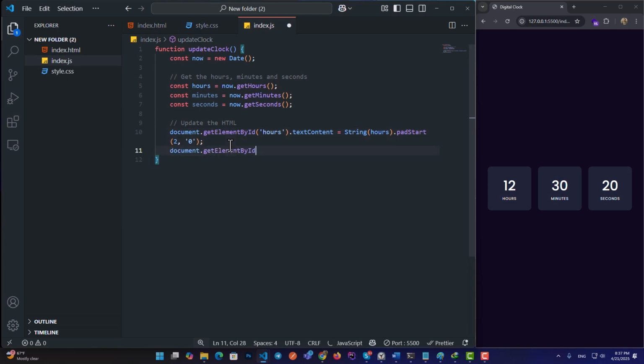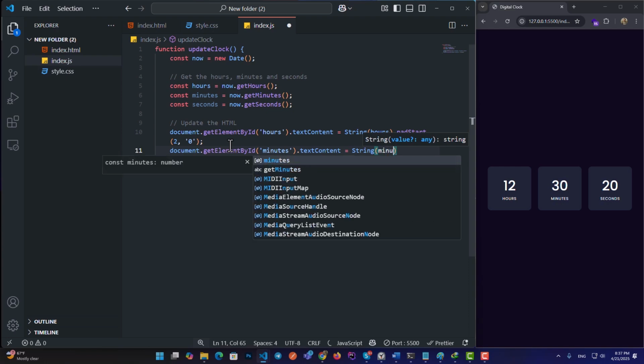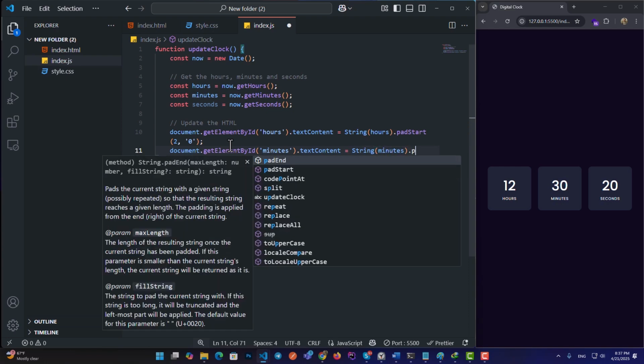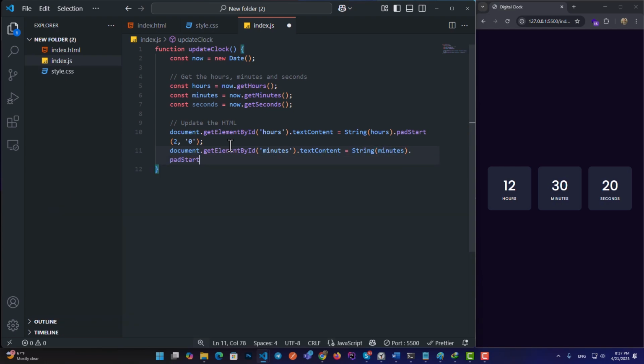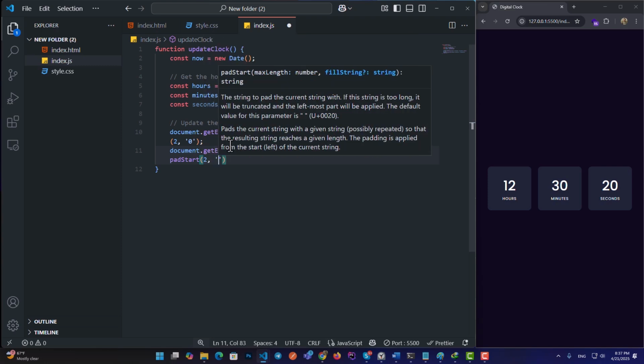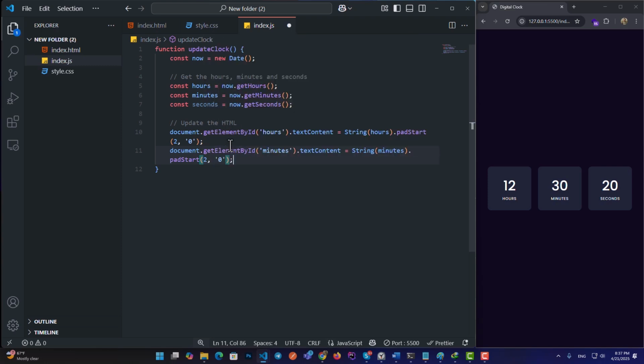Now let's create document.getElementById minutes. The same process, textContent is equal to String minutes, and .padStart, it should be 2 and 0 inside string.